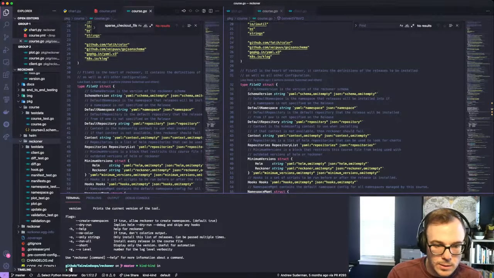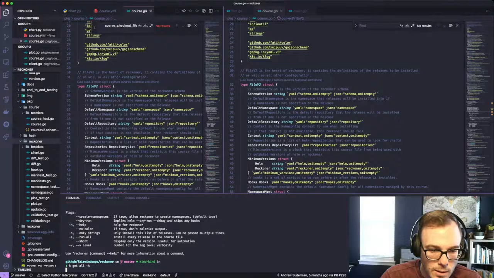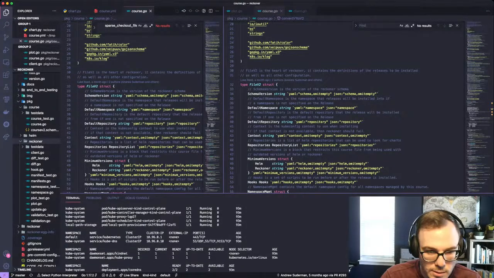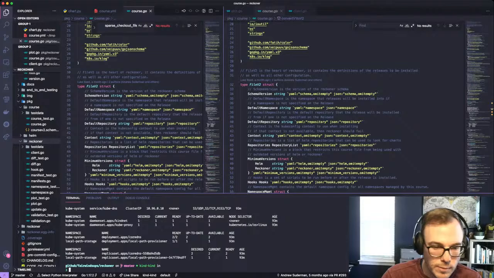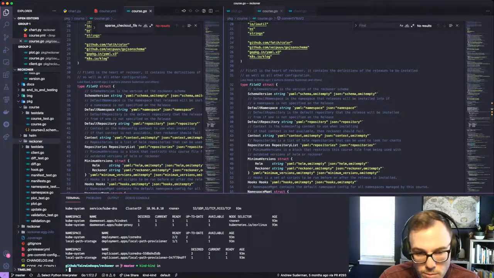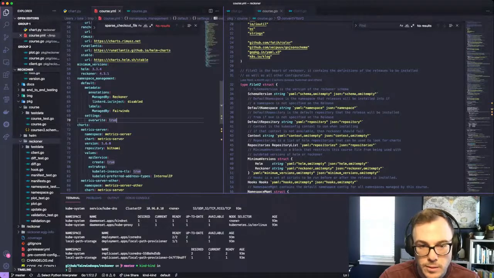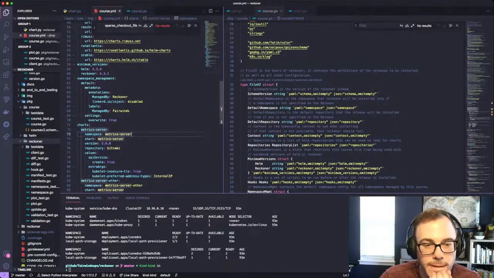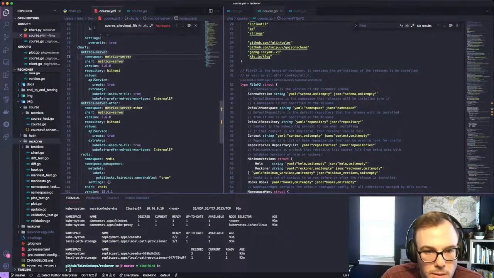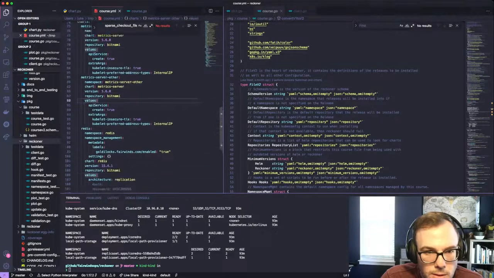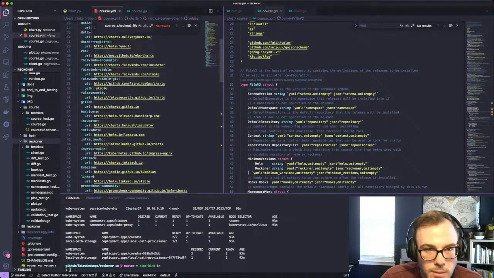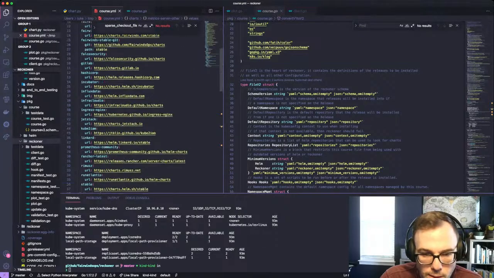So I have a kind cluster right now. There are no Helm releases, and it's just a bare kind cluster. So if I was to do a Reckoner diff on a course file, it would say I need to create all these things. But let's go ahead and, I actually don't have anything from our Git repo right now, so let's add something.